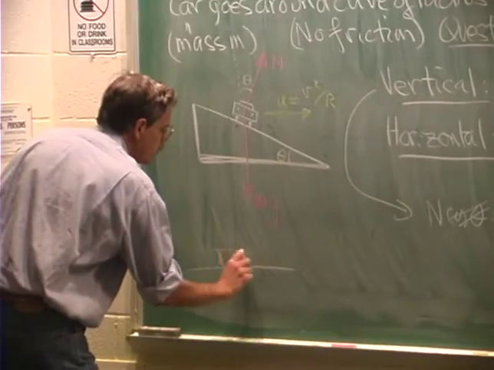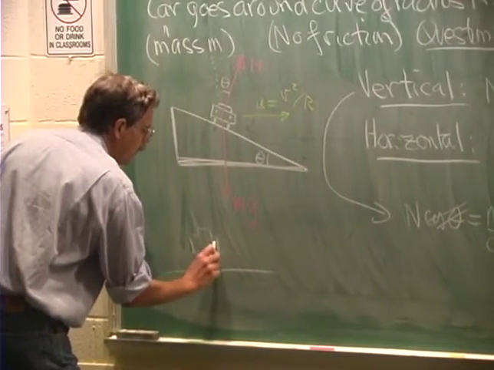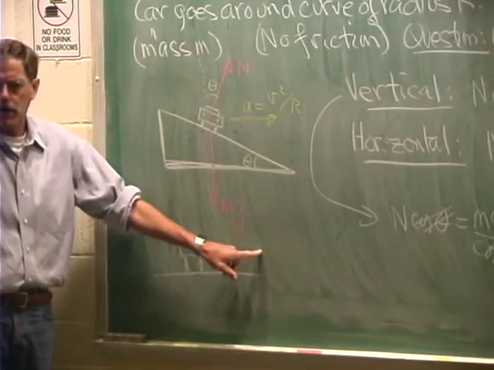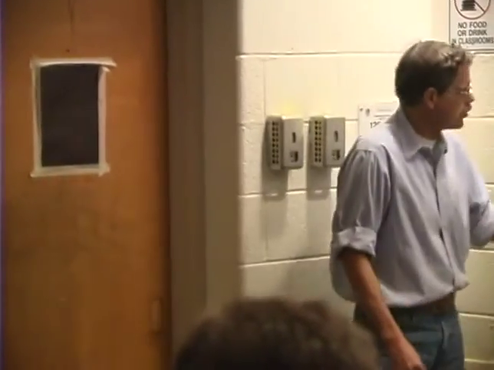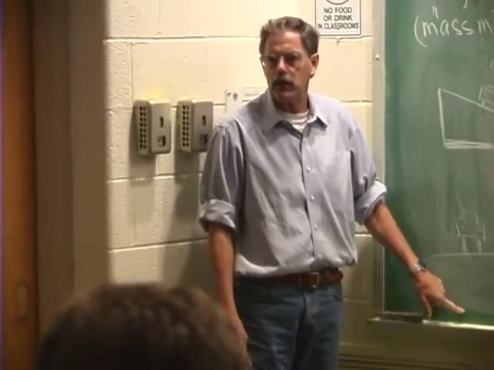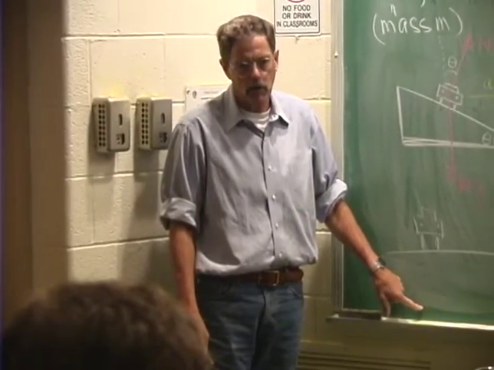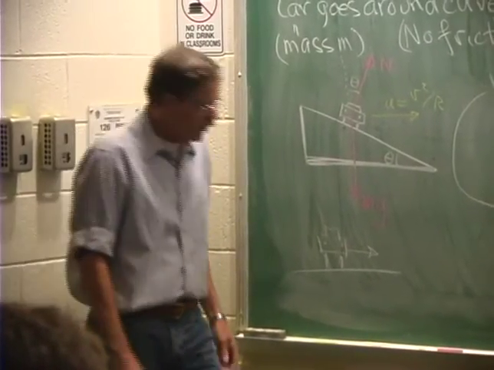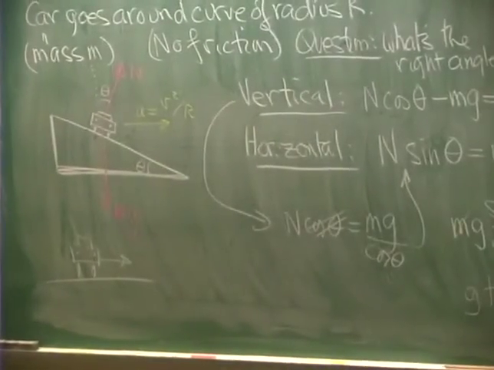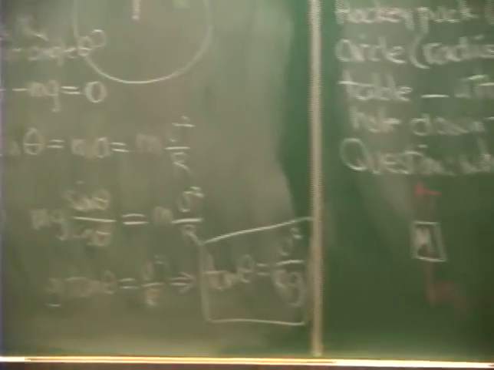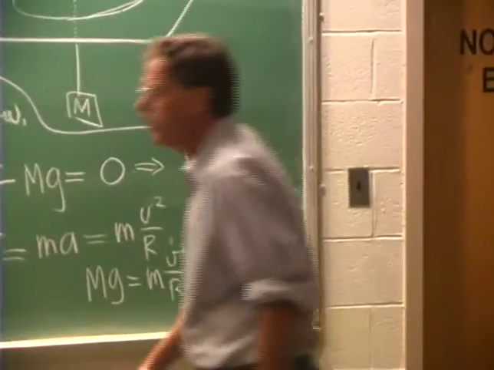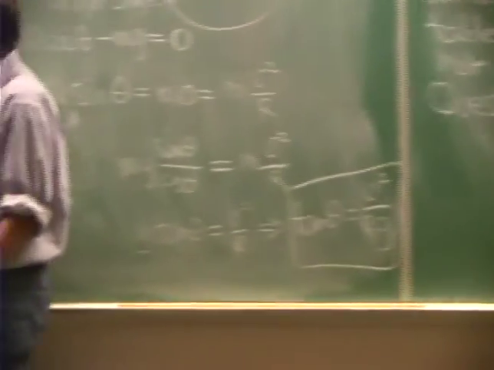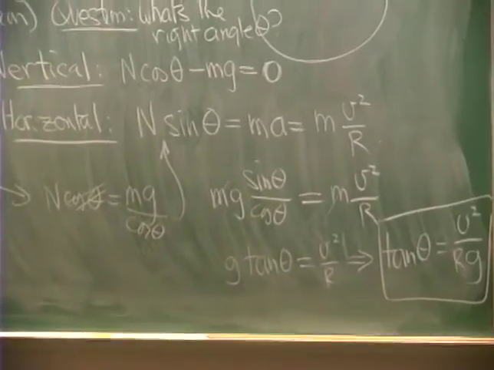Suppose that I had an absolutely flat surface here, a horizontal surface, and the car was coming along like that. Who's going to provide a horizontal force to make that car go around in a circle? The normal force can't do it, that's straight up. Gravity certainly can't do it, that's straight down. It would have to be friction. Friction I could get in there, friction that would exert a force in toward the center, but friction is notoriously unreliable. It might be a wet day or an icy day. I don't want to have to rely on friction to do the job. If the friction was not sufficient, I'm going to go off in the ditch. Therefore, the idea of banking is actually ingenious.